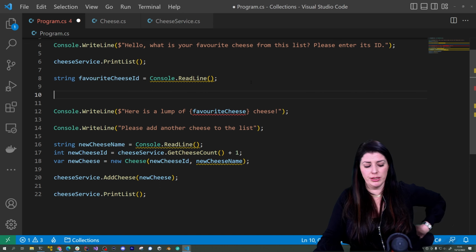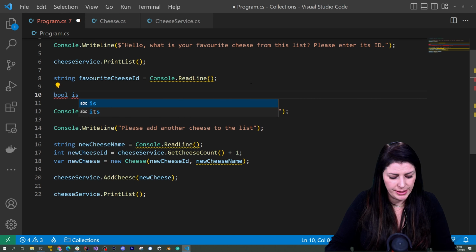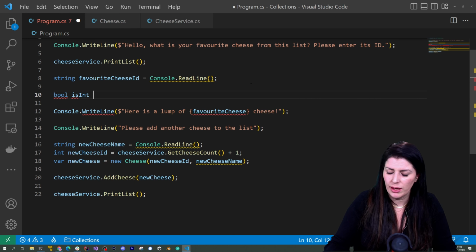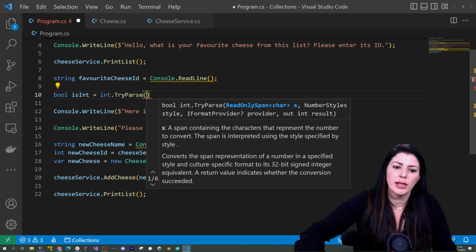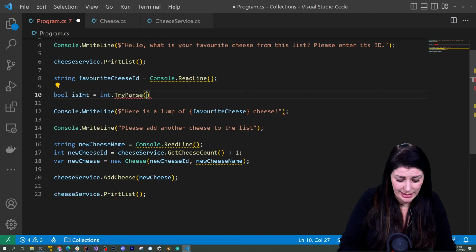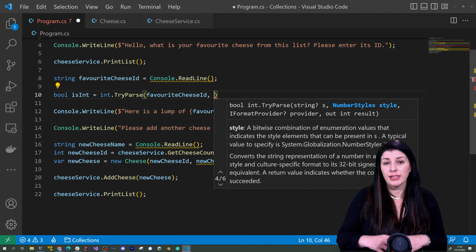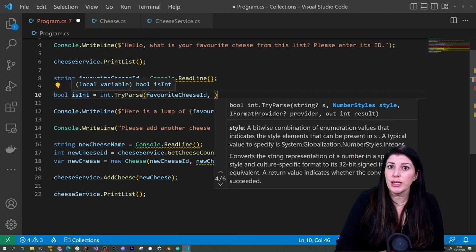And how do we do that? Well, we are going to get a bool. I'm going to call this isInt is equal to int.TryParse, and then here we're going to pass in our favorite cheese ID. If this works, isInt will be true.